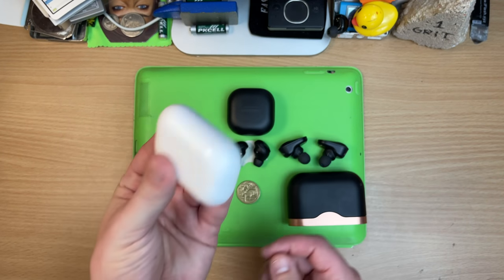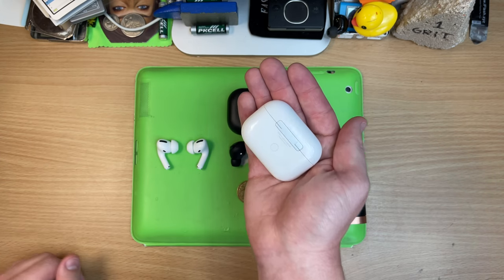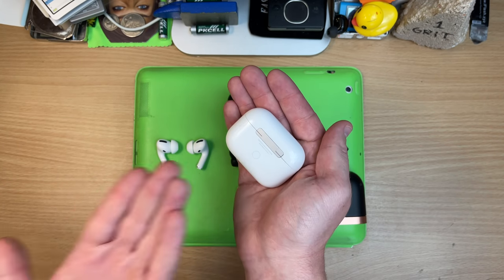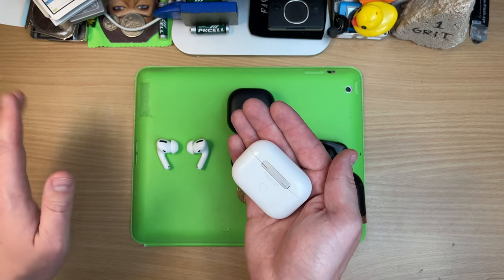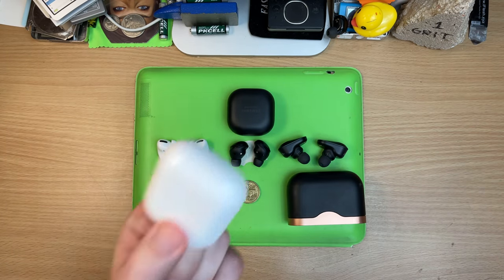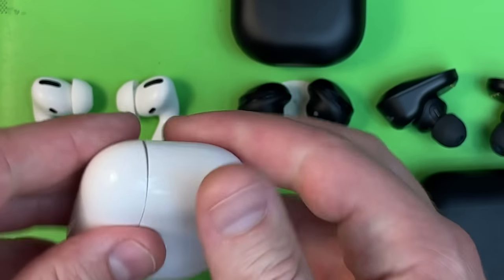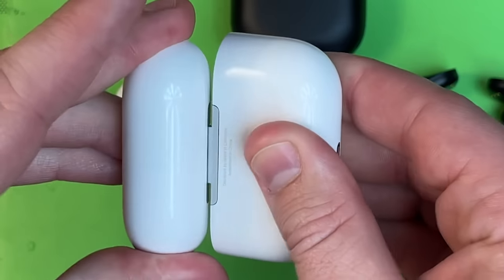And this case is built like a tank. Like, again, I've had this since 2019, way back when I was working full-time as a musician still. I was using these as earplugs at gigs. It's been dropped a million times, and I even lost them at a wedding for a whole month and only just got them back. Congrats, Daniel and Bethany. Sorry for dropping your husband, but I didn't sell or lose the ring. Look at this metal hinge. Like, to this day, it's just a total tank.